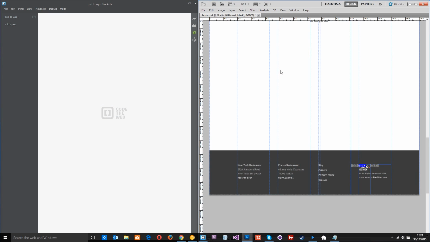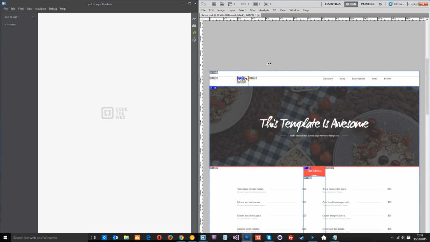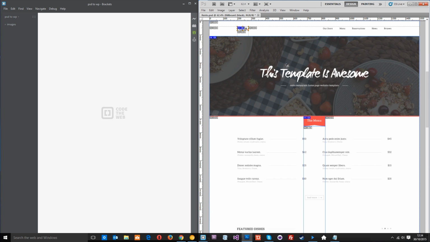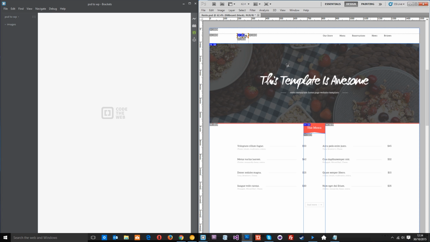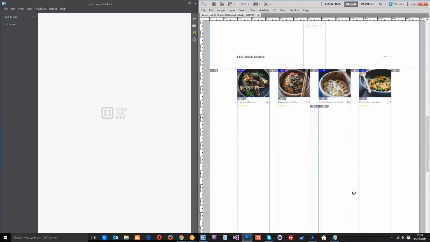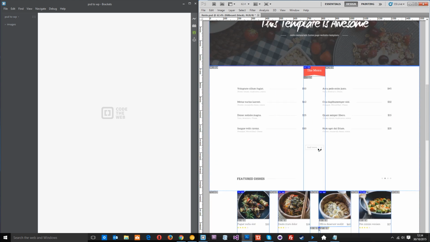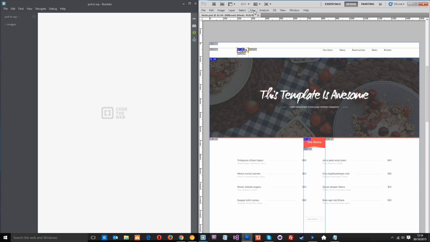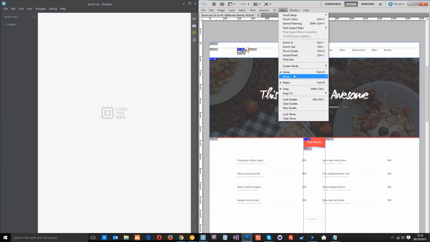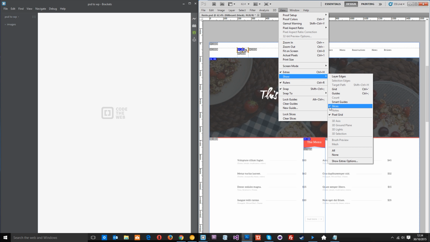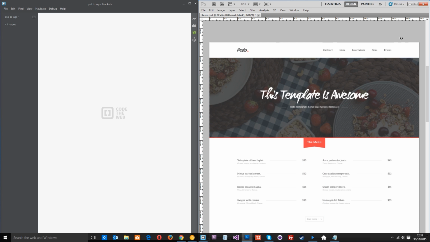I've also got the PSD file open on the right, and what we're going to do in this tutorial is start coding up the index.html file, and in particular just focus on the header section and the footer section down here. So what I want to do first is go to View, then Show, and then Slices. It's currently ticked, which means it's showing all the slices. Now I don't want them to show because I want to see the PSD on its own, so I'm going to click that and it's going to hide all of those little slices I did.